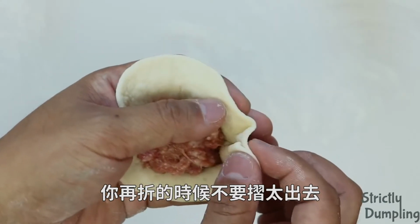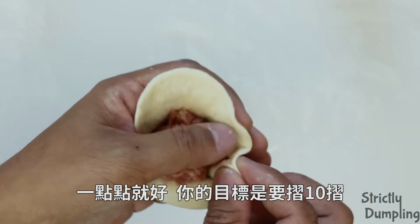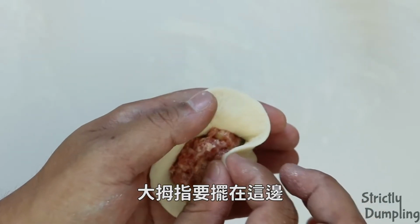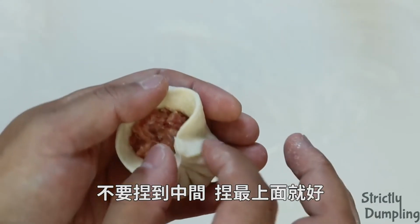Pat it down. When you do this, don't put too much, don't go too far, just a little bit. Your goal is to do over 10 of these little folds. A little bit, and then as you're doing it, pull up a little bit on your dough. Thumb should always kind of be positioned here at the end of the day. So fold, little fold, little fold. Don't squeeze the middle part, just squeeze the top.